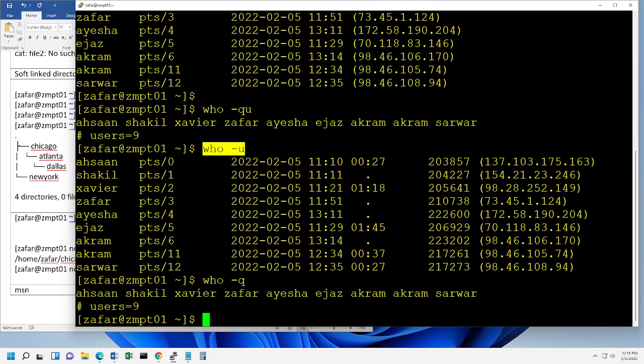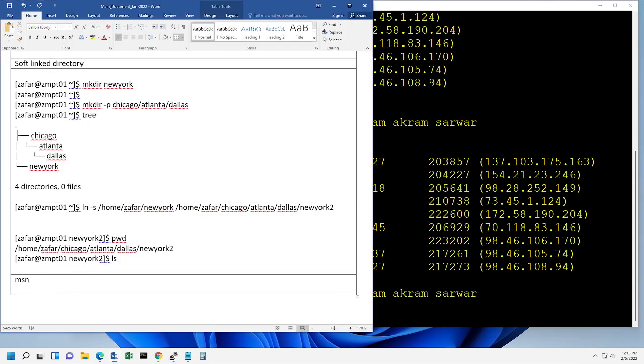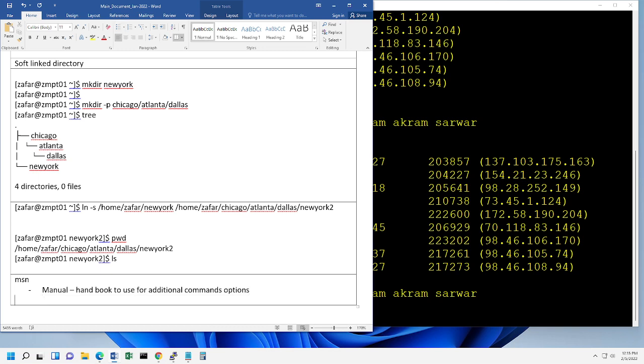So that's where you use manual pages. It's like a little handbook for additional use. The command should be man, right?